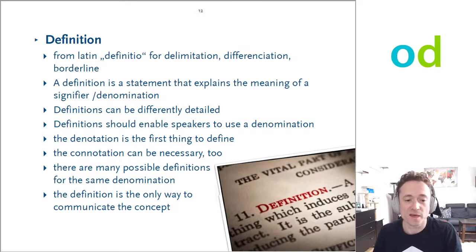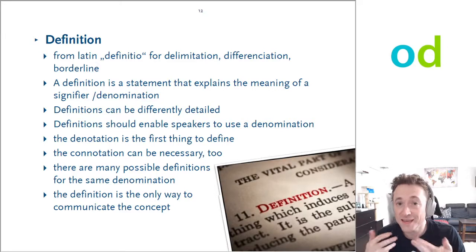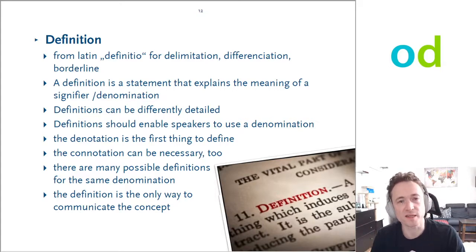So the variety of possible definitions is also something that affects the concept itself. So what is relevant? If you define something, you're again interpreting, translating, recreating a concept in the minds of the people. And therefore you need to ask yourself, how should that look? What do I select? What is important?